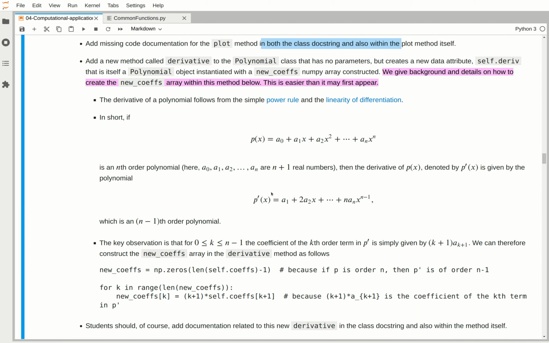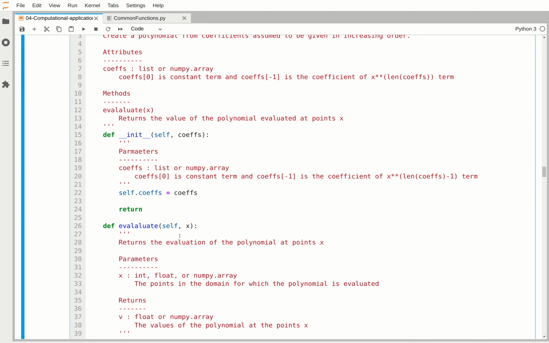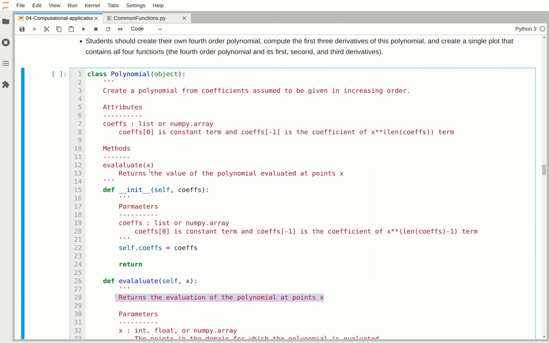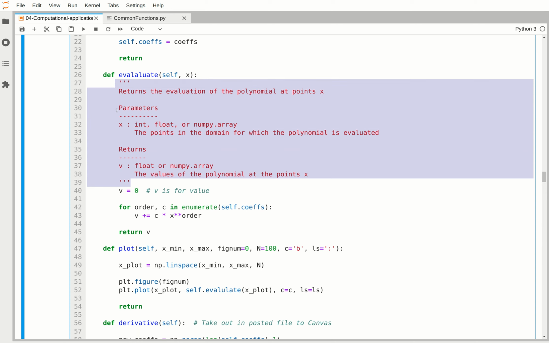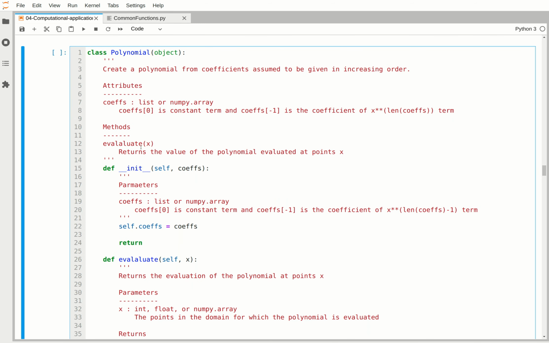Both of those things, which means just like you see that I have the evaluate documentation here as a method. Evaluate x returns the value of the polynomial evaluated at points x. This docstring up here is like a table of contents, telling you as an overview, here's all the stuff that's in this class. And I don't have any docstring in plot. Put a docstring in plot that looks stylistically like what we're seeing here. It just needs to be made specific to what's going on at the plot command. And then you want to make sure that you also add it as a method here.